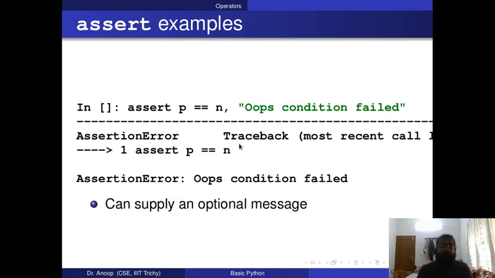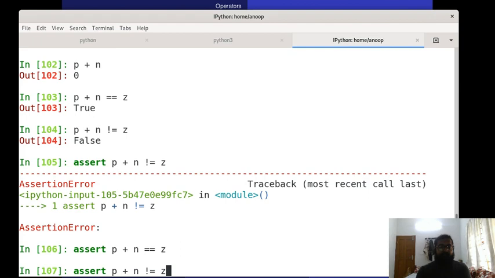Then you can also give it some optional message. For example, I can give assertion failure, CS151 error message.